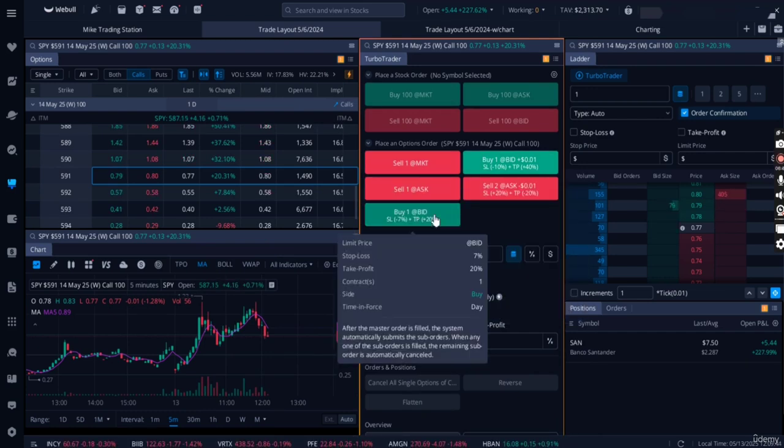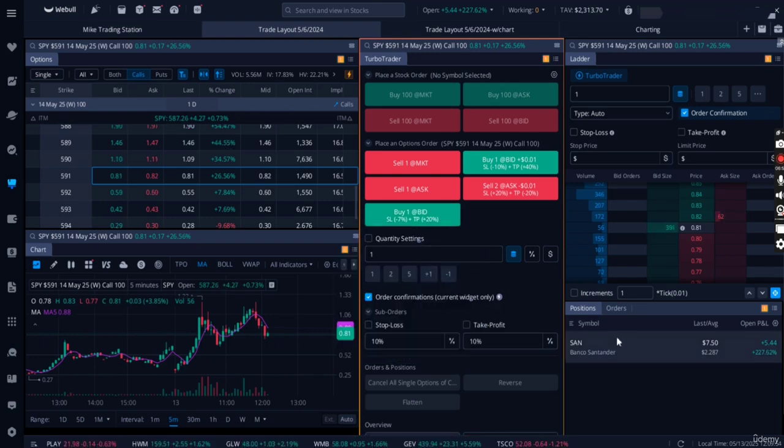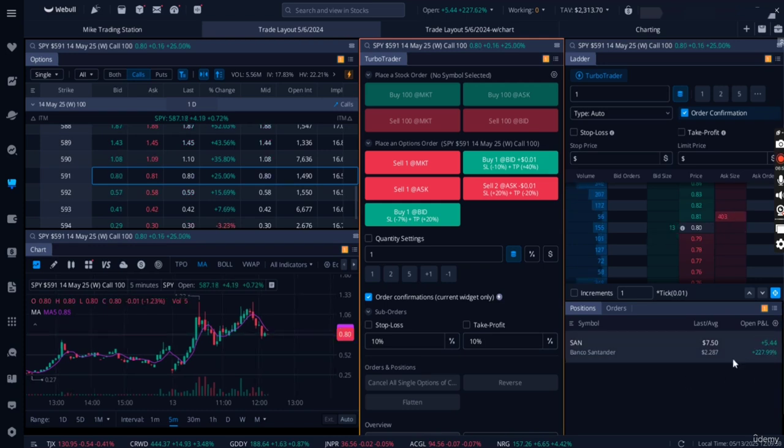Now we'll talk about how to get in and set up the key levels and all that in another video, but this is my setup every day. And once I'm in the trade, you'll see it come over here. Now you'll see yourself in this section here, it'll be green or red. If you're green, that means you're in profit. If it's red, that means you're taking a loss at the moment. And then it'll tell you the average price or your cost basis in the middle here. That's what all that lines up here. And you can see the price action moving up and down over here. This is my setup every day, and pretty much that's how we roll.